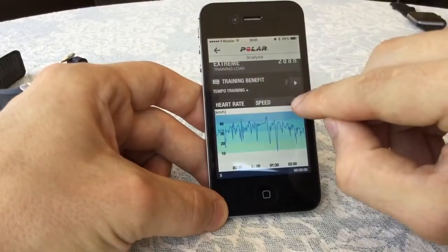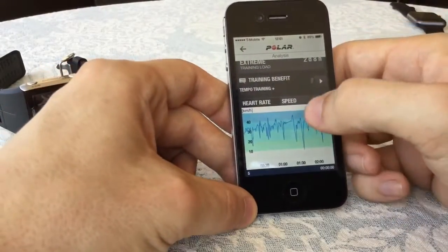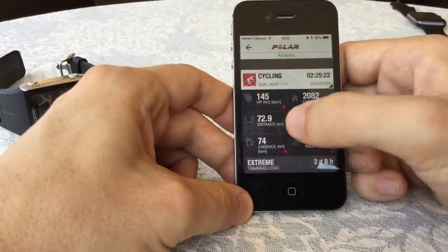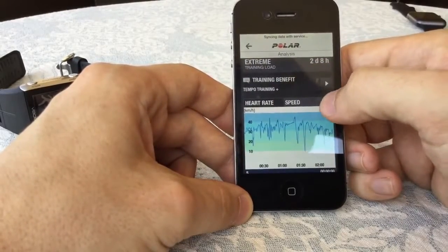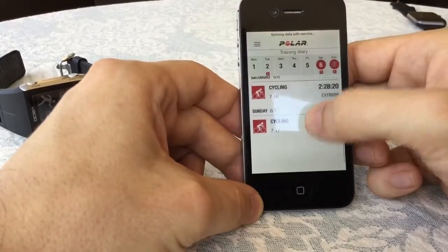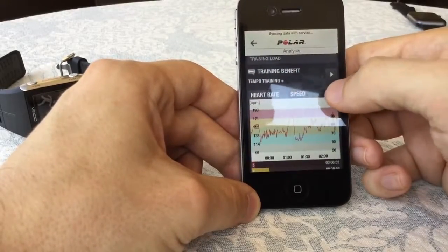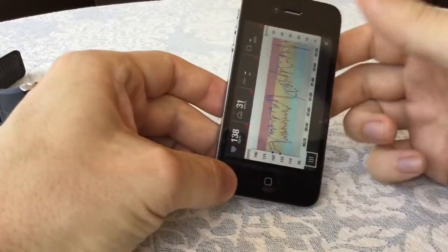I don't know why this part now doesn't work. It worked greatly before. I think it's really nice. You can export the data also to other popular websites, as for example Strava, and analyze your data there, share with your friends, and explore and improve more of your fitness. I hope you really liked this. Oh, here, now it worked.